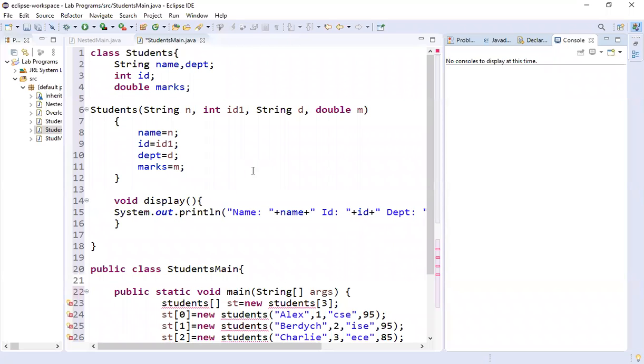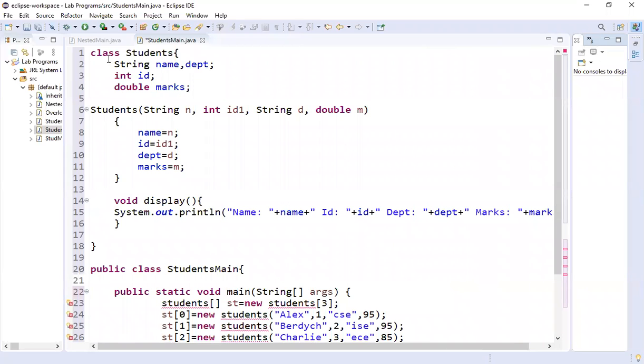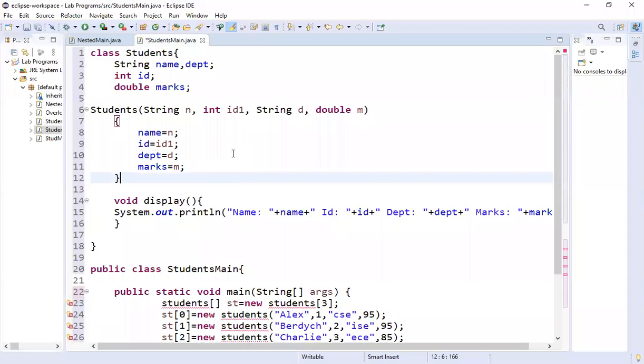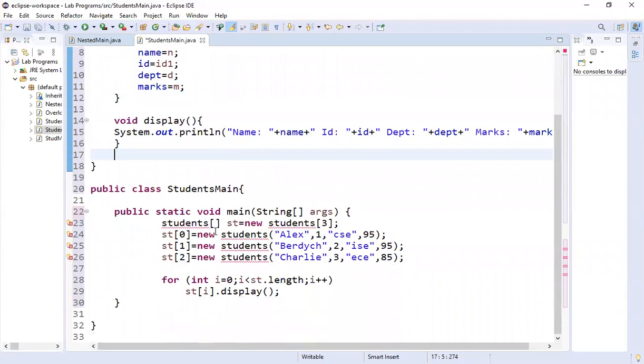So here I have the program for array of objects. In this program, I have a class called students with your usual four variables: name, department, ID, marks. There is a constructor which has 4 parameters, and then there is a display function.